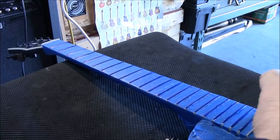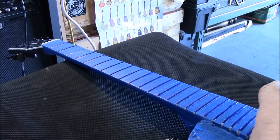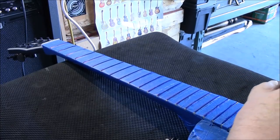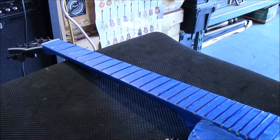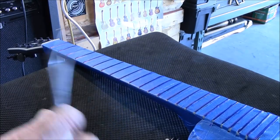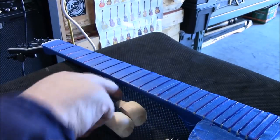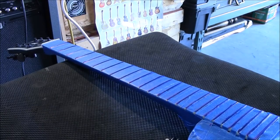I don't know if you can see this or not, but I'm marking out all these frets up and down the line, making sure I get every bit of them. Right, there you go. Let that dry for a little bit, then come back in and use my medium crowning tool. Nice little set of crowning tools I've got here. Got a small, medium, and a jumbo. And so far, I've not used a jumbo but once, and that was on an old bass. So, let's give it some time, and we'll get right back with it.